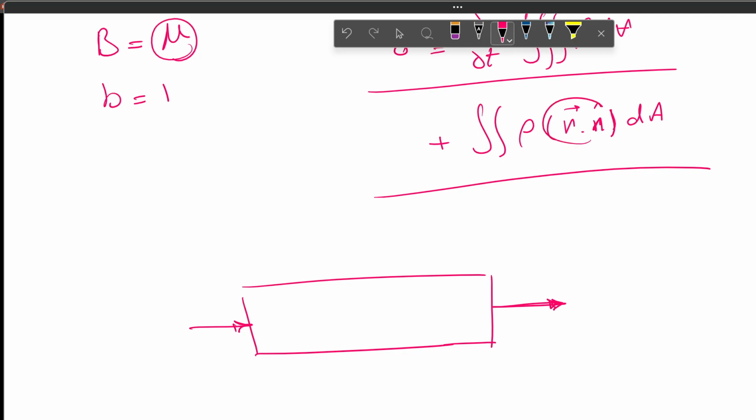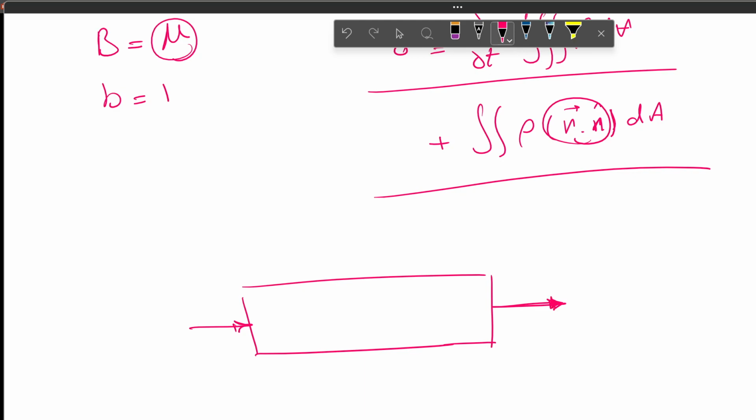So the rate of moving out of your system should be related to the normal component of velocity on that surface, that exit or inlet surface, right? How do we calculate the normal component of velocity? And it is always the normal component of velocity for the rate of moving out of or into the system for any property. The property itself can be velocity, and we're going to discuss that later.